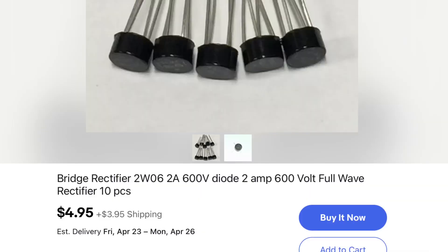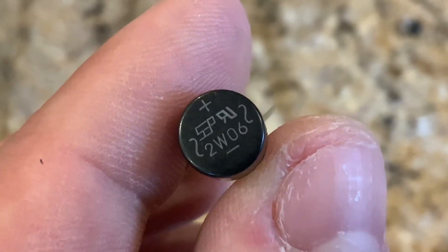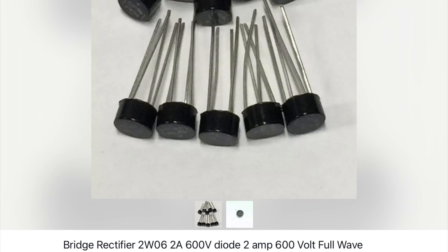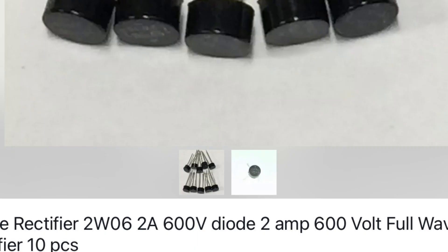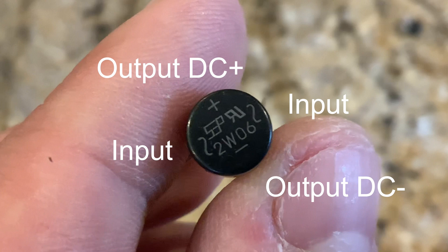What's really nice about these little gizmos is they're very cheap — cheaper than either of the options I've pointed out — and I think that's great because we don't want to spend a lot of money on this already expensive hobby. The one I've chosen for this project is the 2W06 rectifier, which is really great because it has about a 2-amp limit. Amperage does certainly make a difference, and this one will suit us well since the DCC decoder I'm using tops out at about 1.5 amps.